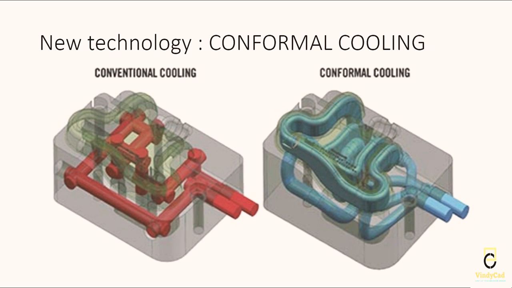To overcome these challenges, a new technology has emerged — it is called conformal cooling. In this picture, we can see conventional cooling where we are drilling and connecting holes to create a circuit. In conformal cooling, you can see that an uneven, maze-like cooling path can be produced. There is no need for plugs and no need for any type of conventional machining. There is no limitation — if it is curvy it can be produced, if it is straight it can also be produced. Any type of cooling line according to the part geometry can be produced with conformal cooling.